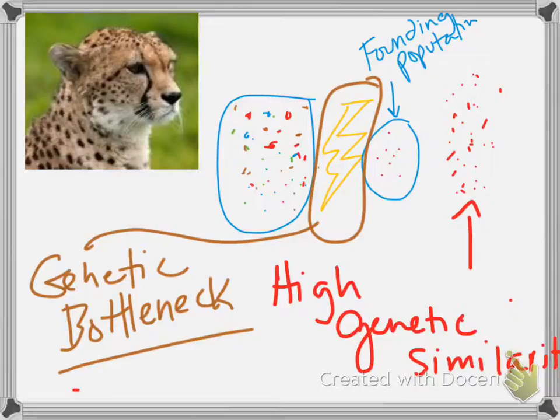Great, all cheetahs are alike. They can do skin transplants. Cool. That would make life easier for a lot of transplant patients. Why is this bad? Why is it bad if everybody's alike? Because if someone comes along, there's less likely to be a more helpful trait somewhere. Okay, if everybody's alike, the thing that's fatal for one is fatal for all.